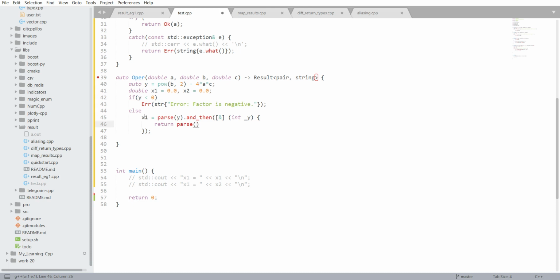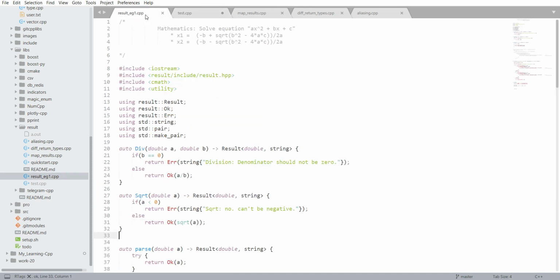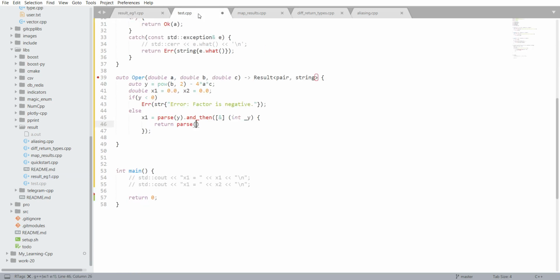So whatever is left, b square minus 4ac has been solved over here. If you go to this part, b is left and a is left, so you have to parse these two things.